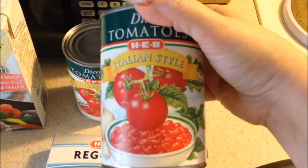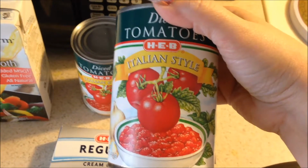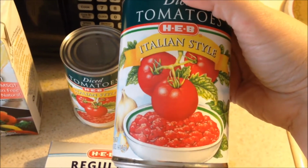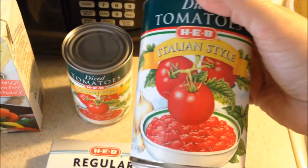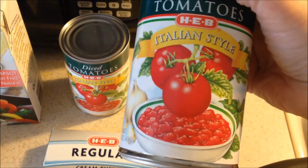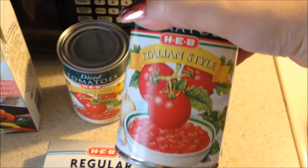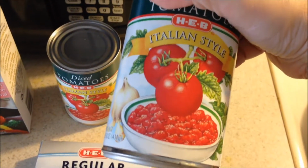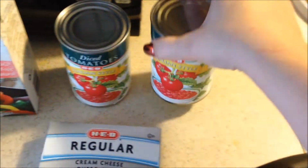This is the Italian style. Now you're definitely going to want to get diced tomatoes that are seasoned with seasonings, because if not, then you're going to have to add your own seasonings. So I really like to get these Italian style diced tomatoes because they have really good spices in them, like basil and that kind of thing, and you don't have to put anything extra in your actual dish other than the diced tomatoes. So you're going to need 2 cans of these, and you get the 14.5 ounce cans.